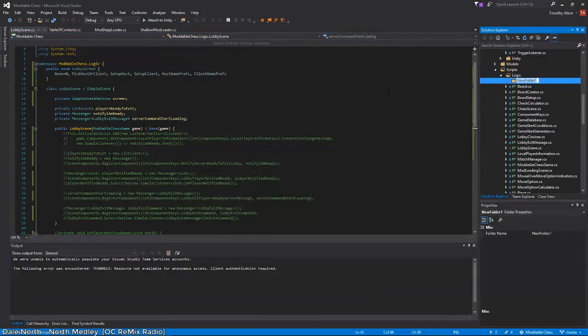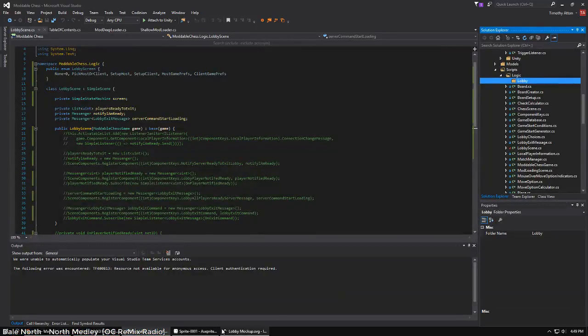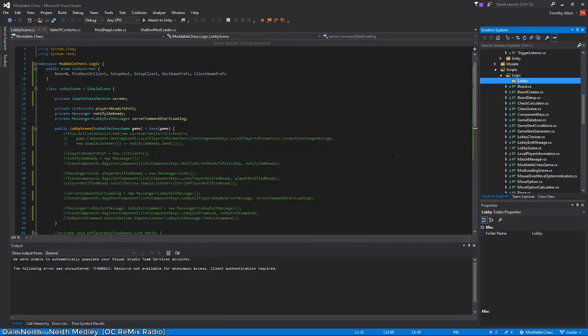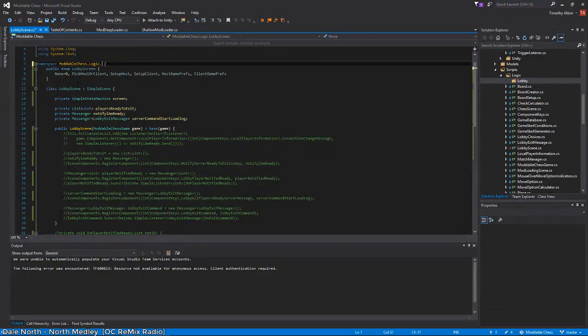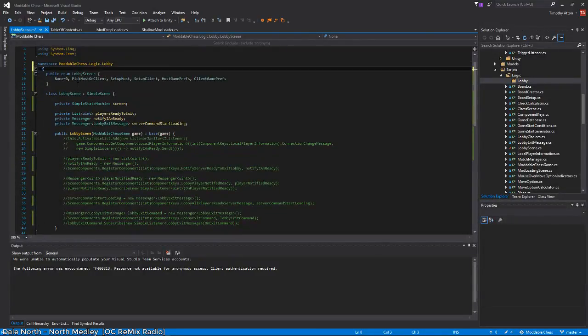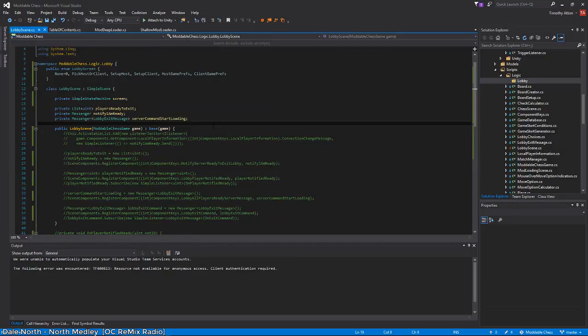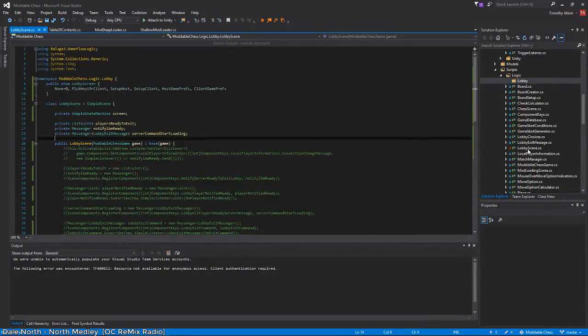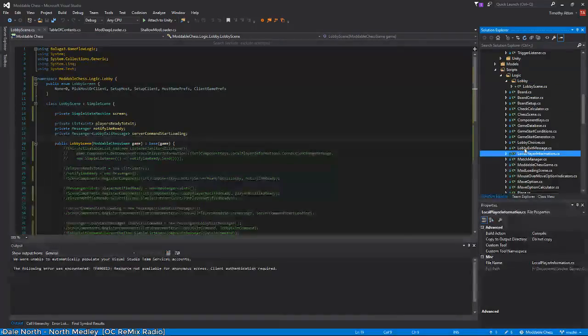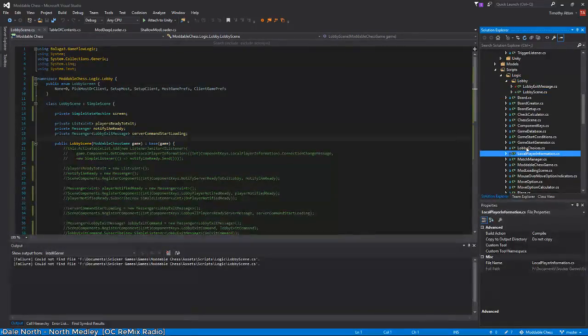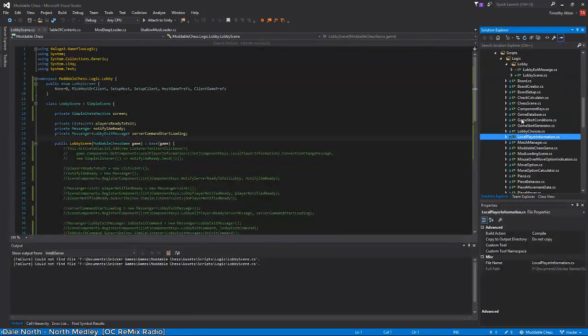I'm gonna make a new folder for lobby stuff. Do a namespace as well. And let's move this stuff. Lobby choices can stay in the main space though.